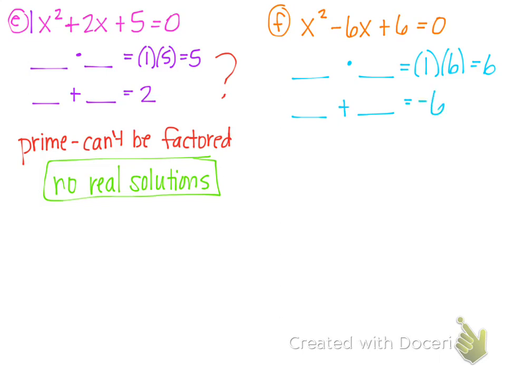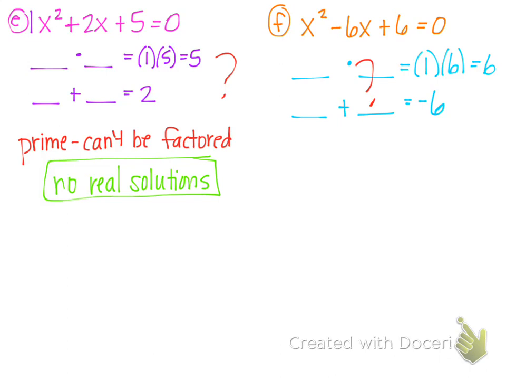So let's think about this. Do we have any two terms that will multiply to a positive 6 but add to a negative 6? So keep in mind, if we're multiplying to a positive but we're adding to a negative, both of our terms need to be negative. Running through the list of factors for 6, we don't have anything that fits in there. So this is kind of similar to what we just did. We don't have a clue. Nothing works. So again, we need to go on the calculator and take a look at it.